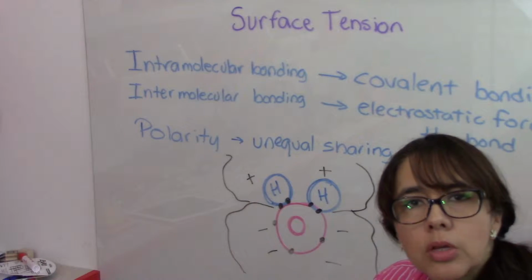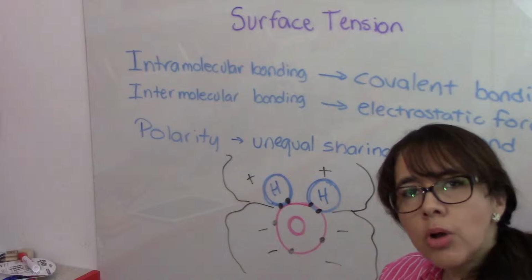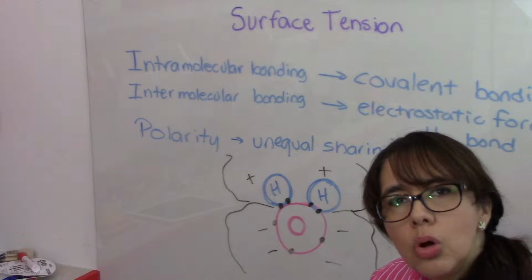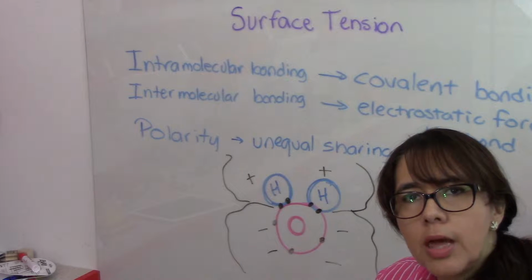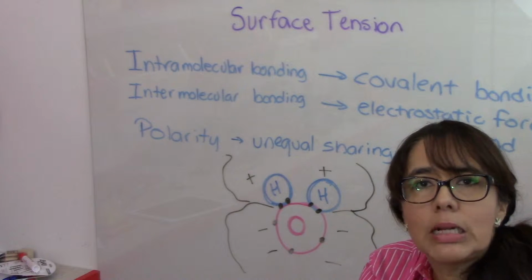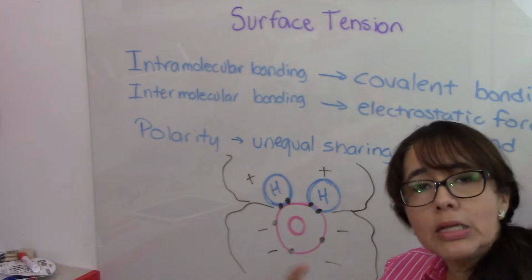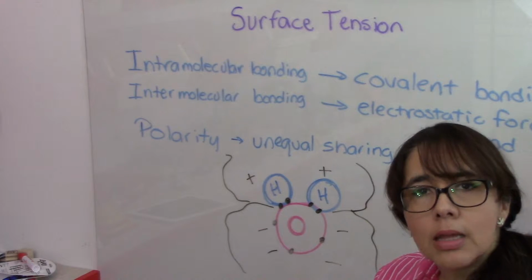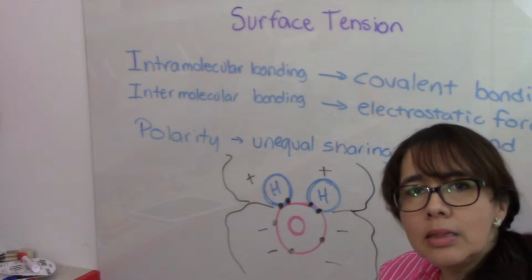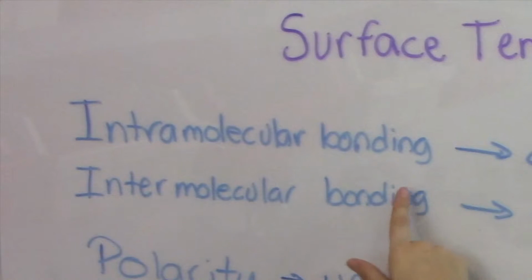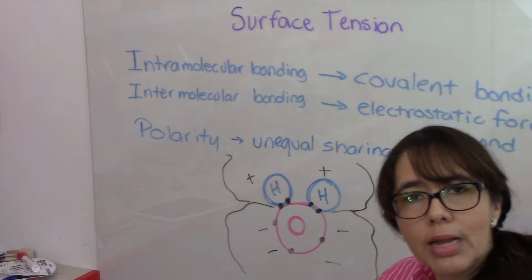We can start by working with the water molecule. The water molecule, as you know, is H2O. That means you have two hydrogen atoms, one oxygen atom. A molecule is basically atoms holding hands together, linked together by bonds. And those bonds, the bonds that link together one molecule, are called intra-bonds. The intramolecular bonding is a very strong bond. In the case of water, that would be a covalent bond.